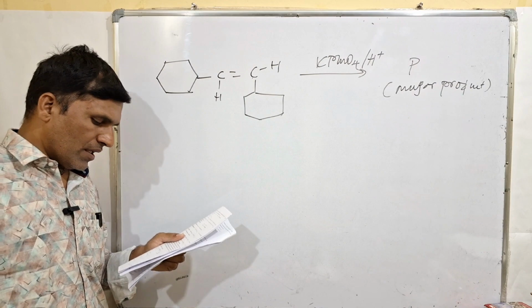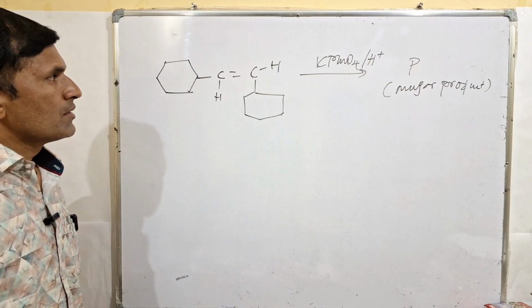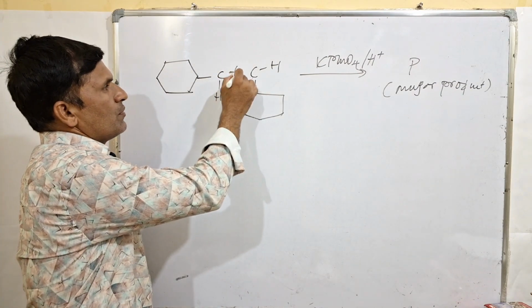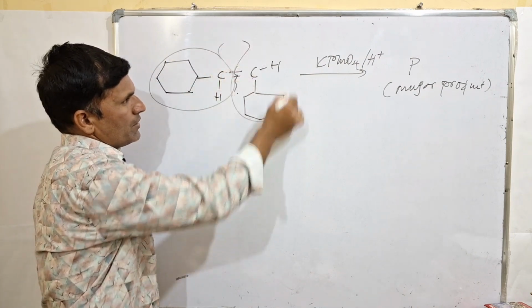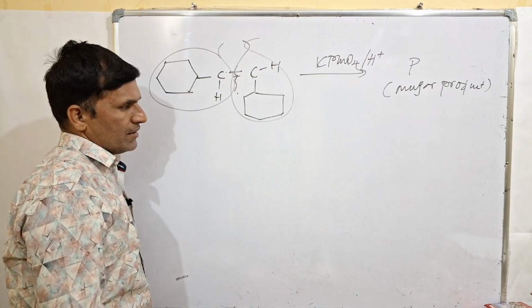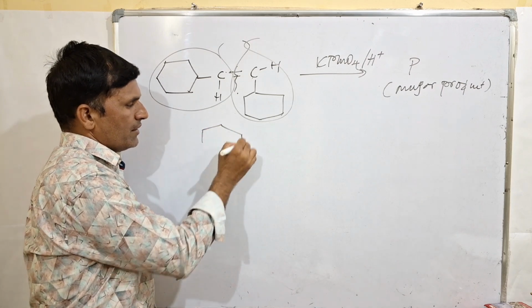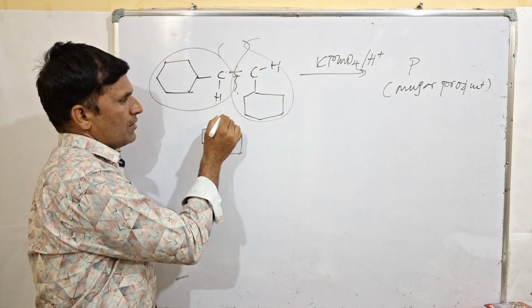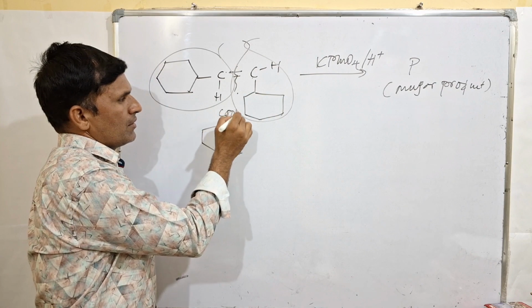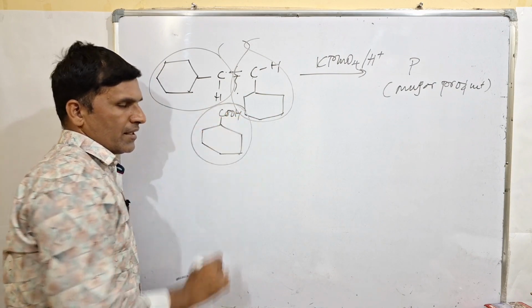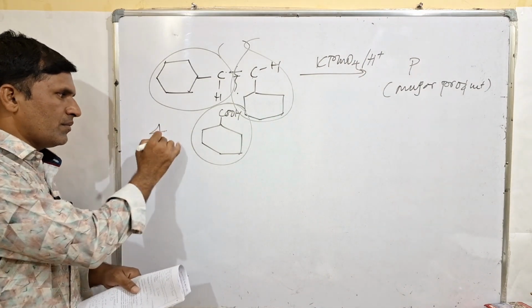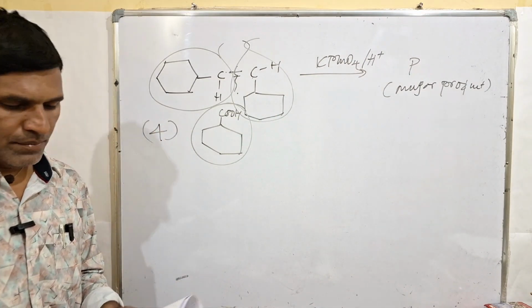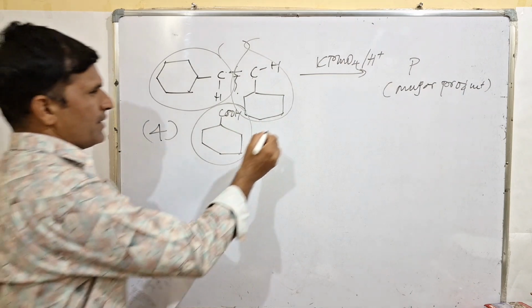All right, here what happens? These two bonds will cleave and simultaneously both the molecules are going to oxidize, and you will be getting the product as this. 2 moles of this we are going to get, and your option is the fourth option in the question paper. Question number 98.